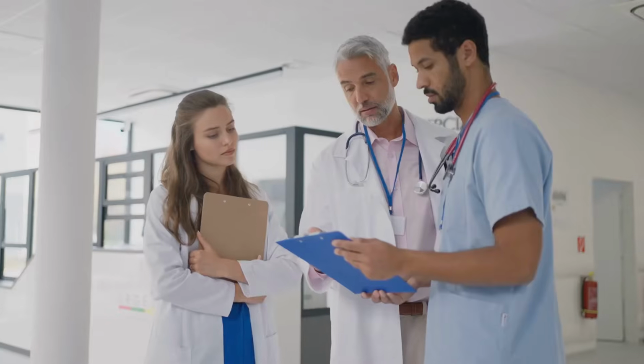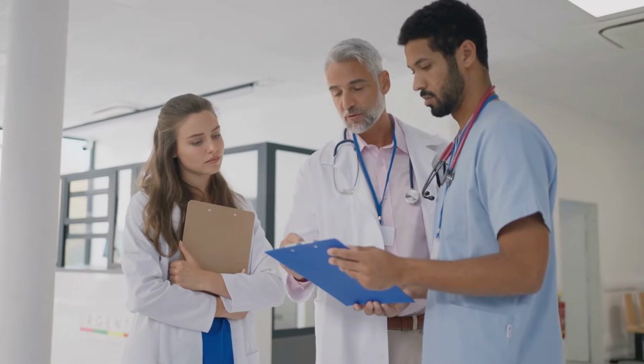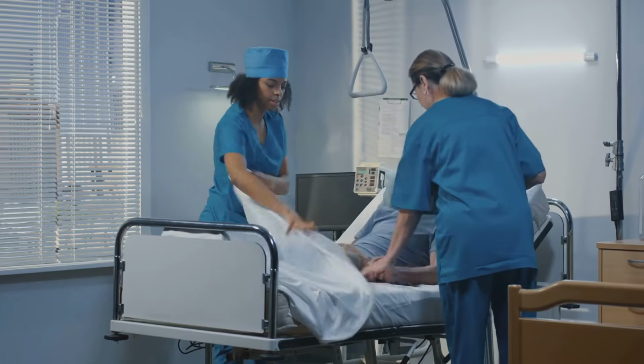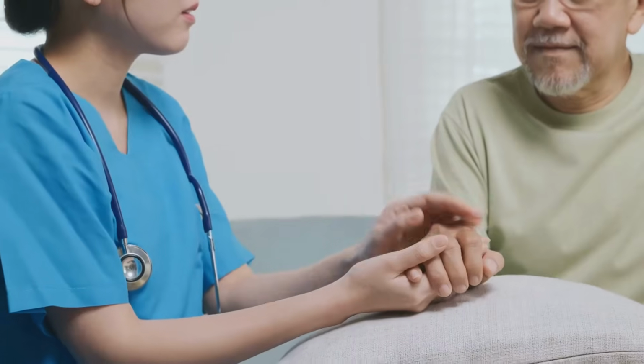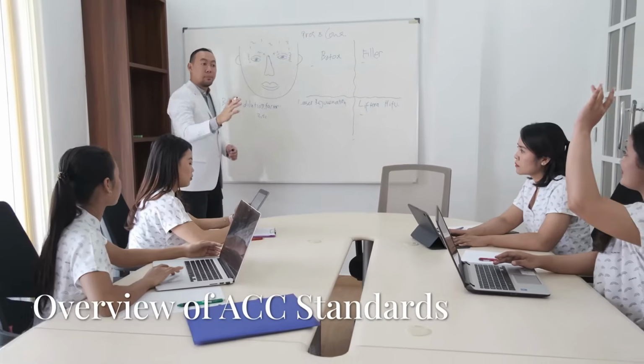The following is a list of all standards for this function. JCI expects that all transitions, from doctor to nurse, department to department, or outpatient to inpatient, are documented, safe, and understood by the patient. It's not just about internal coordination. It's about the patient feeling secure and supported every step of the way.